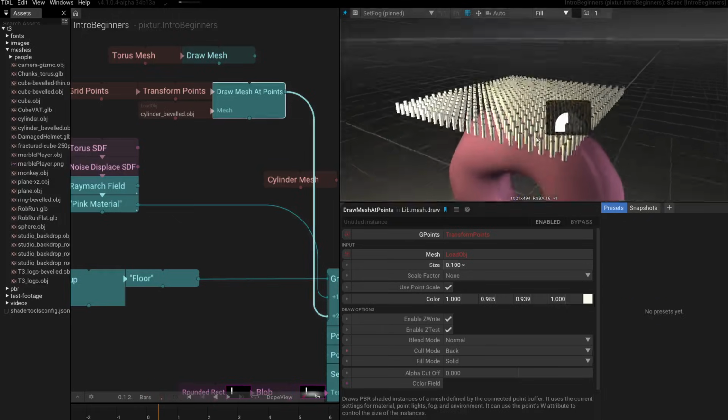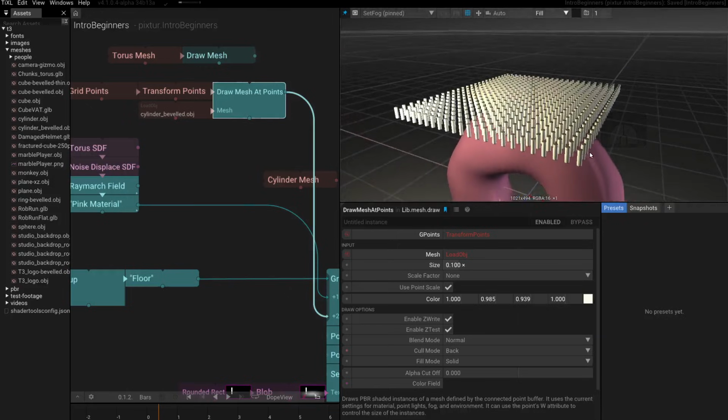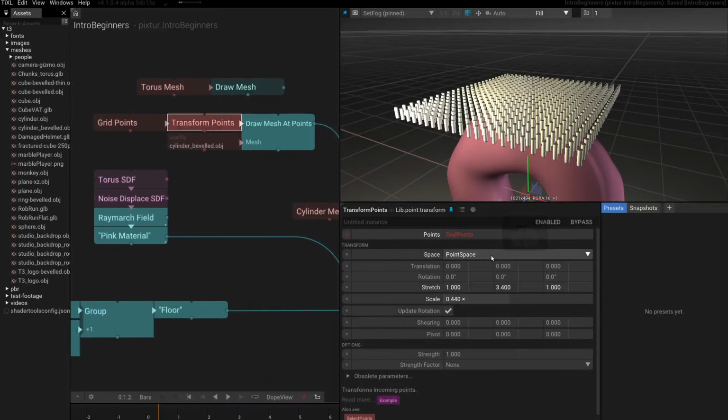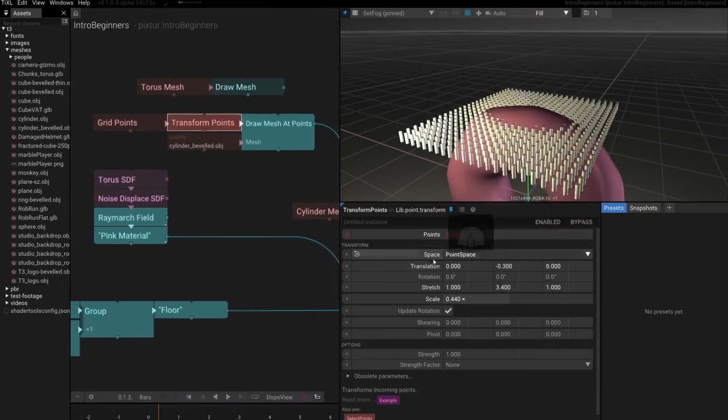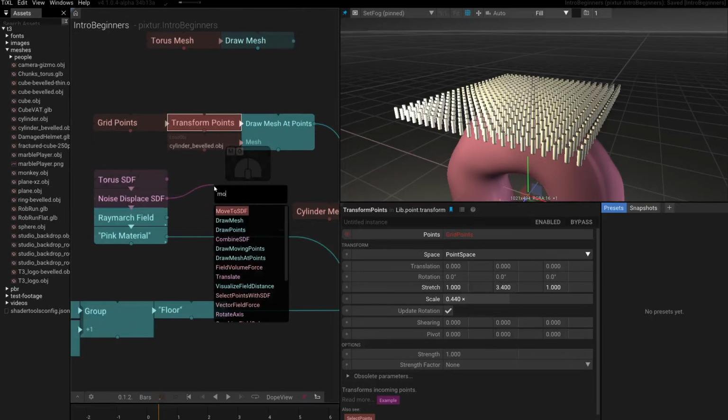Now how do we get them onto our surface there? And now it's getting a little bit more advanced. Just like we translate points here, we can also translate points depending on a field. And this is a field, so we can actually use this and have something called MoveToSdf.